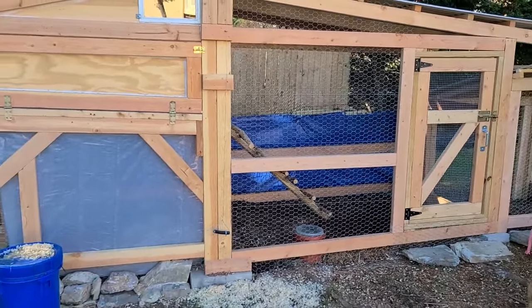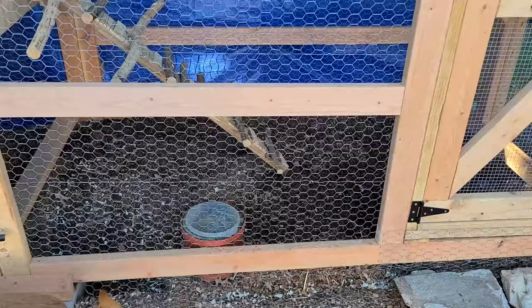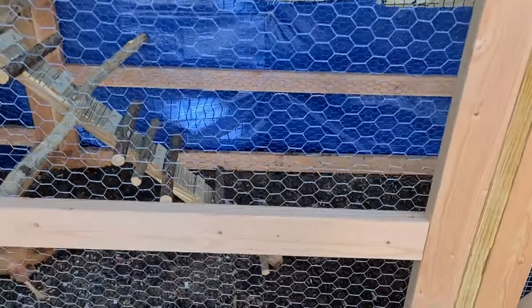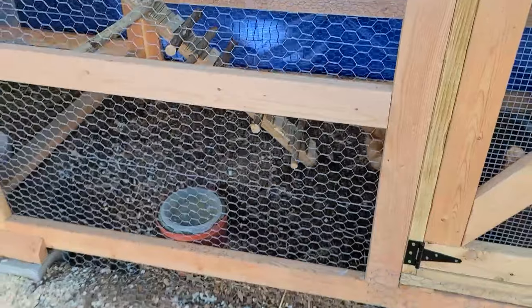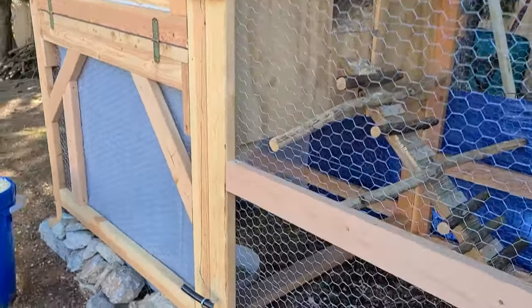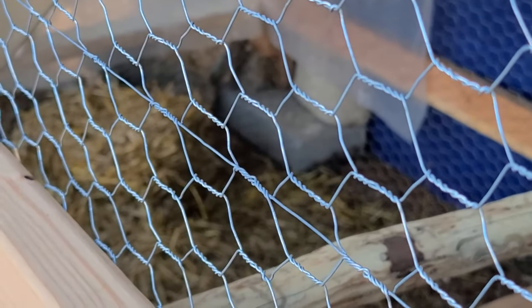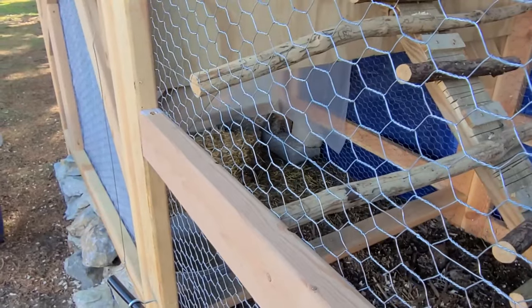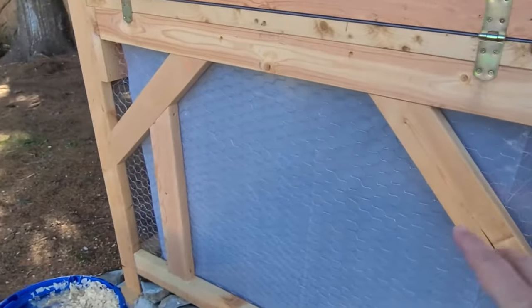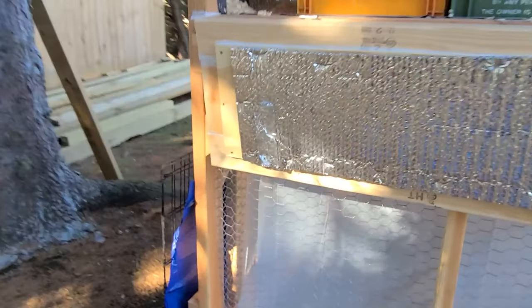Another modification is I don't want to be going in here every morning. The way I want to feed them is that I can just pour the food in and it goes into the PVC pipe and lands inside their bucket, which is another thing I haven't made yet. But as you can see, I made a little hangout spot for them underneath the coop. I put some plastic just to keep it more dry in there when they're hanging out or if it's raining.